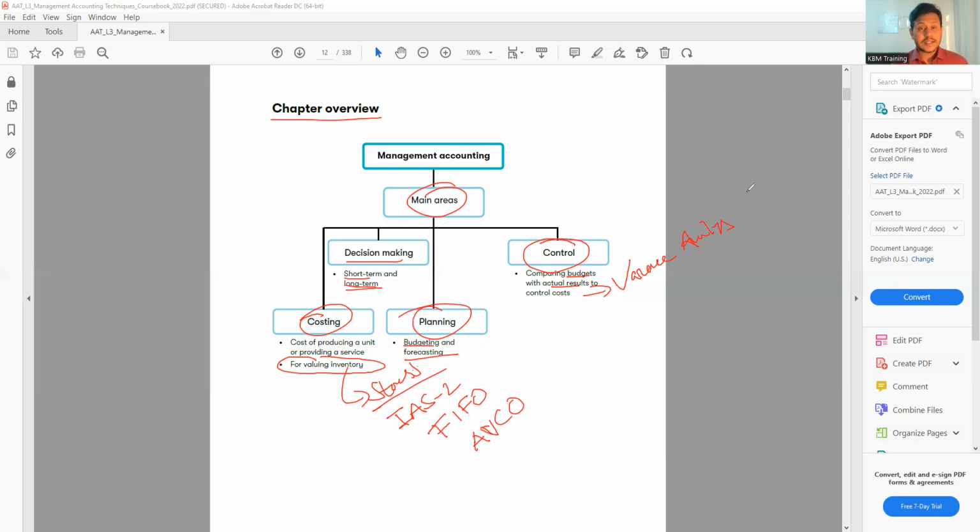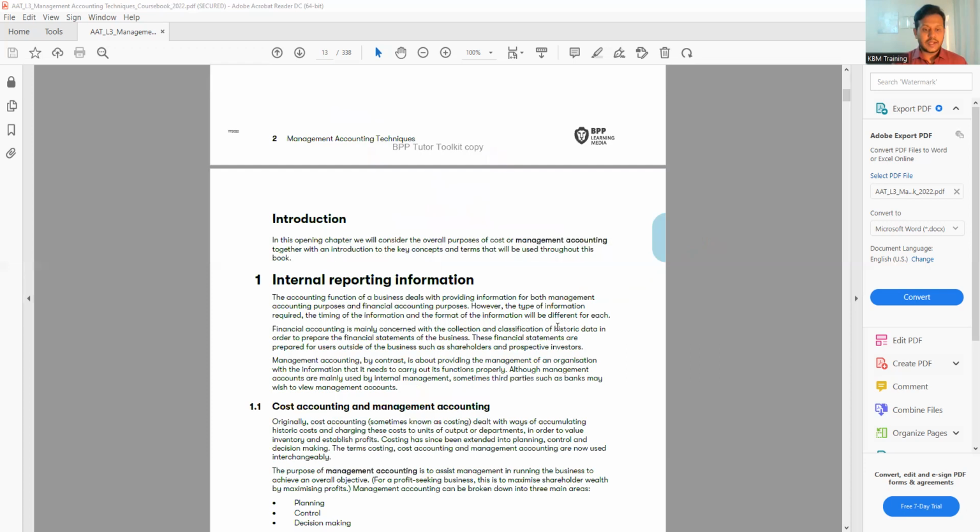All these things we are discussing now, we're going to see in detail later on. So obviously, nothing to worry about. It's the first chapter, so we're just having a brief look at what it is. All right, so let's move on. In the chapter, let's have a look at what we have.